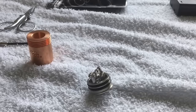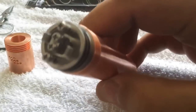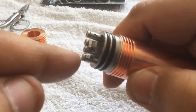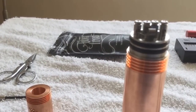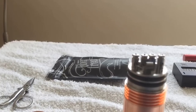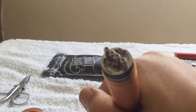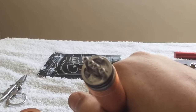So when you do that, you can normally heat them up with a blowtorch. I just like to use my mod. Just also remember as well, if you have been adjusting your coils in any way, that all your posts are screwed down correctly. So what I'll do is I'll just move my camera up a bit. Please forgive the sun if it's making my picture a bit weird. So I'm going to heat them up. So you don't want to hold your button down. All you want to do is you want to just pulse.